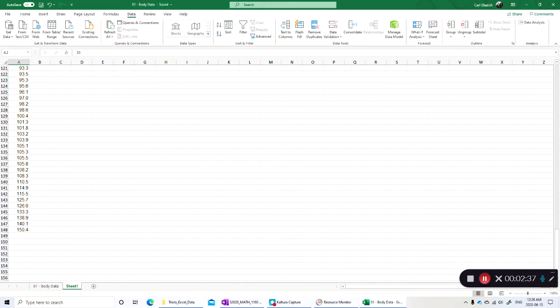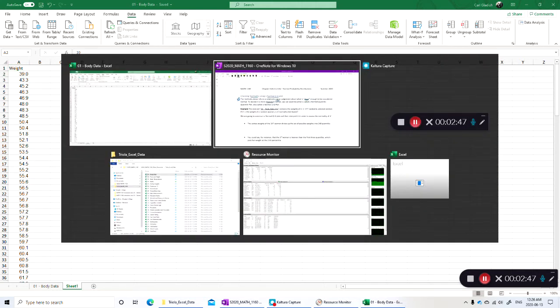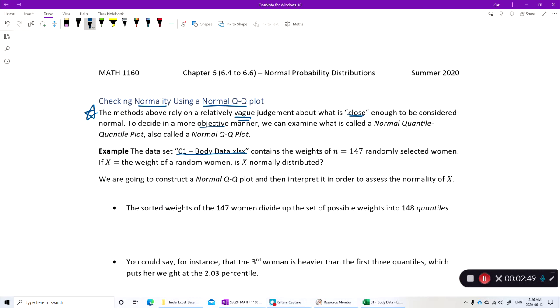So if we're right. Okay, now let's just think about the basic idea for a QQ plot. A QQ plot is a way to directly compare a given set of data to a normal distribution. It's essentially a direct comparison, and by seeing how well they line up, we can see whether that original data set is normal.